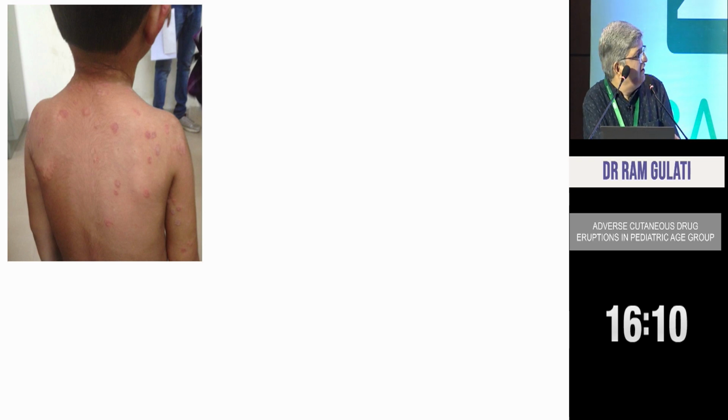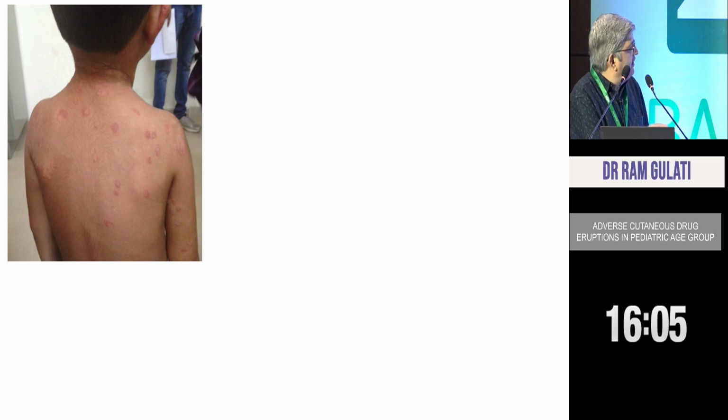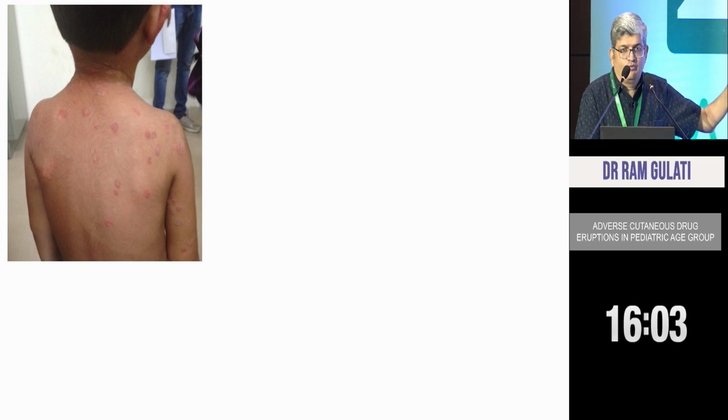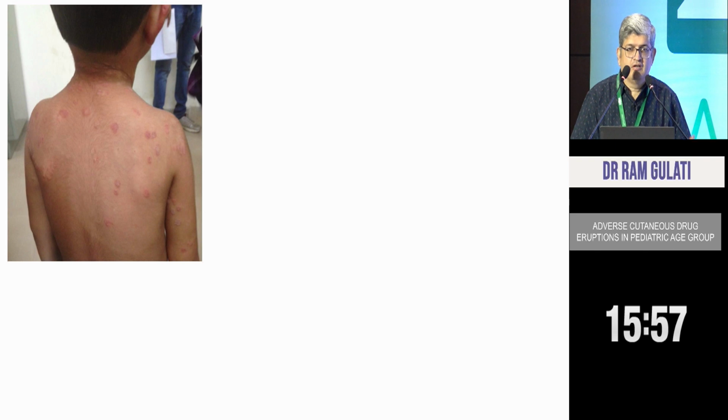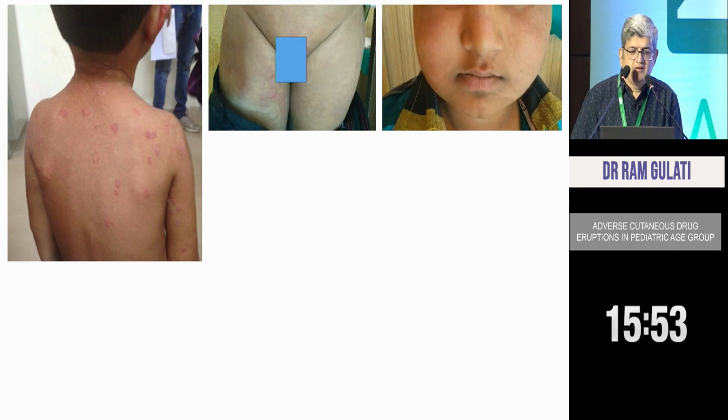So what you can see here is a tinea or a ringworm, and there's a big circle, and in between there are small circles. It's a ring in rings. Ring in ring is actually a phenomenon which is very pathognomonic of topical steroid modified tinea. It can cause striae, so you can see that.